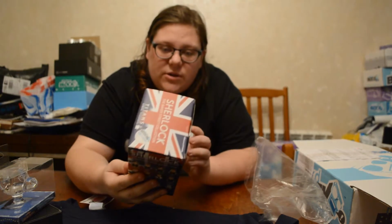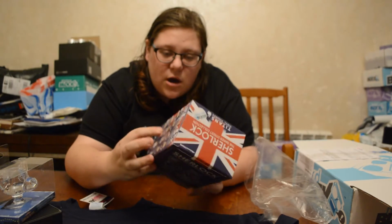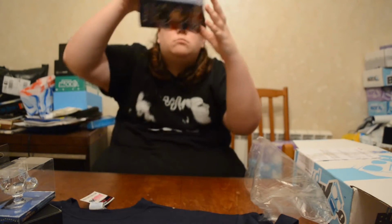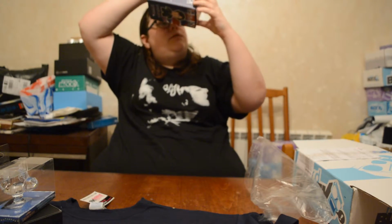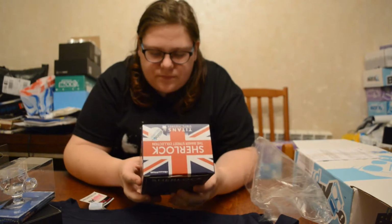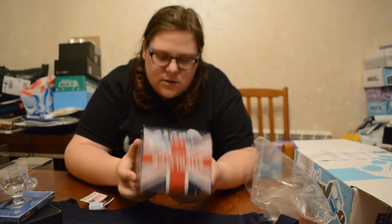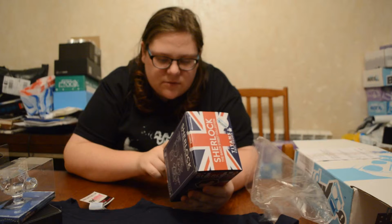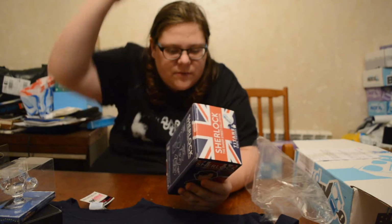Oh, these aren't what you can get in them. Oh, these aren't the ones you can actually... There's something in the top there. There is. What is that? Can't tell. Yeah, I think these are actually blind bag ones. That's really cool. And the last one is Moriarty with his crown on top.